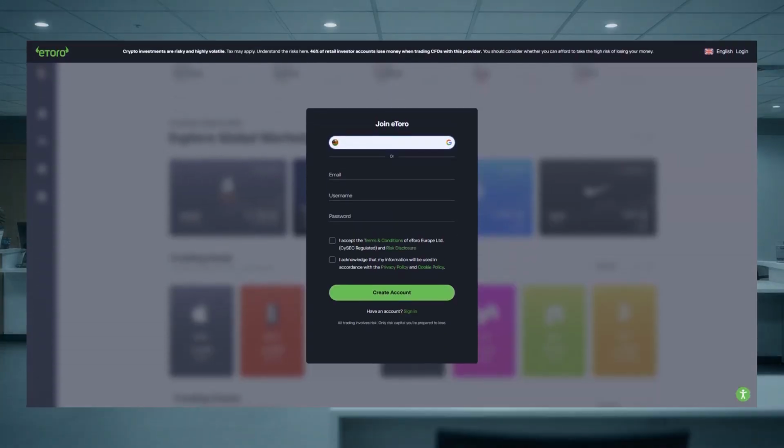To buy NSTS, you need a broker account. I'll use eToro as an example to demonstrate the process. After registering, you must verify your account, usually with an ID document, and add funds before placing a trade.